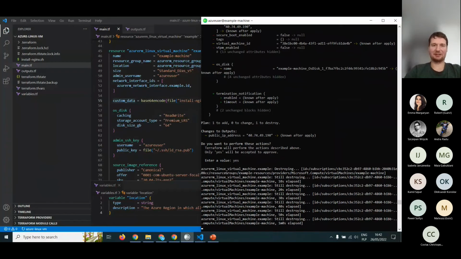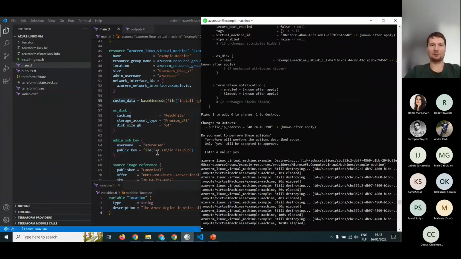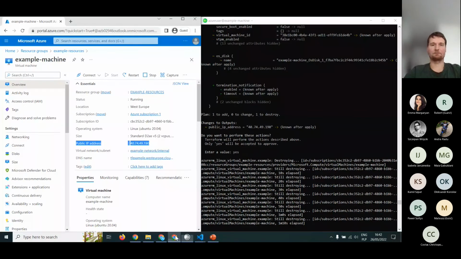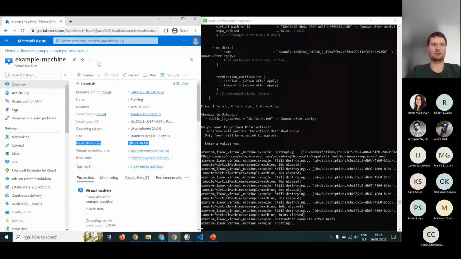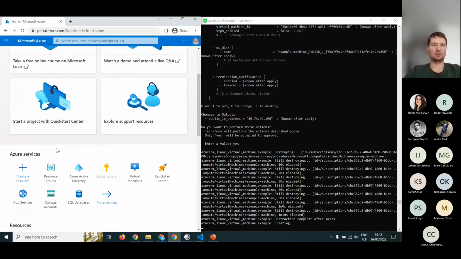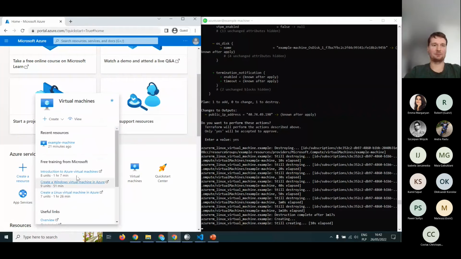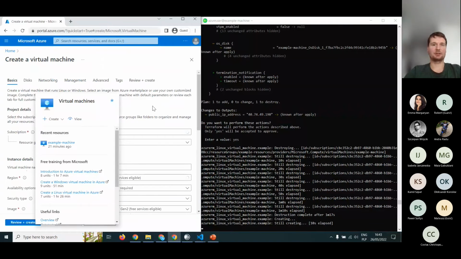And on a side note, what are the benefits of using infrastructure as code? Obviously, all of this we could create using the portal. We can just click here, create resource, or maybe create virtual machine, and put all those settings here.